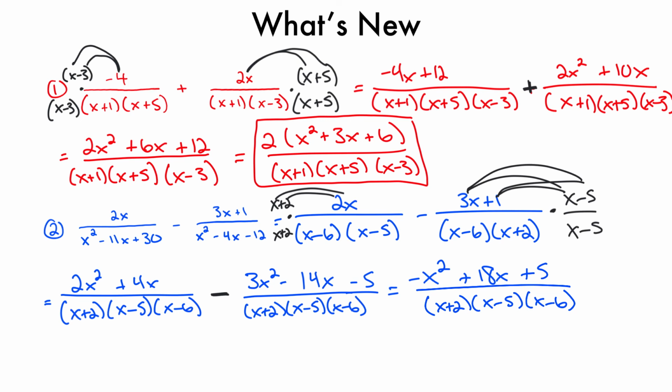As soon as you combine these into one fraction, I want you to stop here. I think that's enough factoring for one problem. So you do not need to factor the numerator in this class. In future math classes, they might have you do that so that things could eliminate on top and bottom. I'm not worried about that right now. We'll do that going forward in the future. For right now, I'm mainly focusing on factor the denominators, get a common denominator, and add them together. At that point, you can stop.